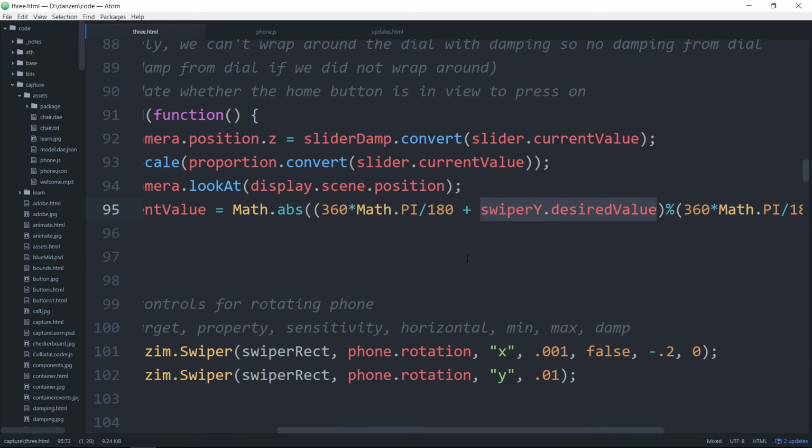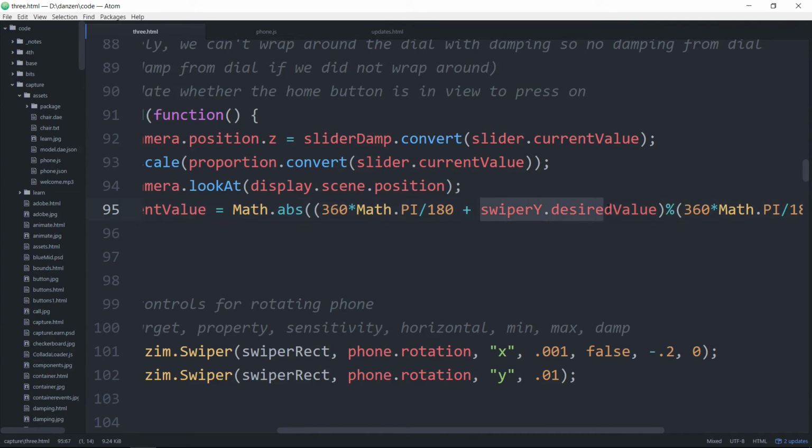So this is kind of interesting. The swiper is responsible for damping motion, right? But it does have a property inside it called the desired value. And we've exposed that so you can do something like this. The desired value is where it's trying to damp to. So that's almost like the real value it's supposed to be at, and it's actually moving to try and catch up to that. So we can ask for that if we want.